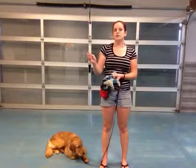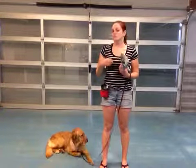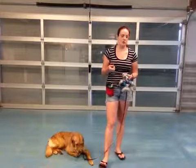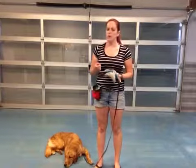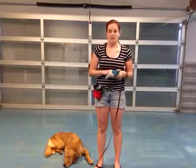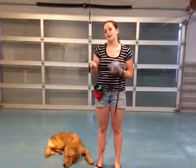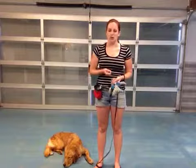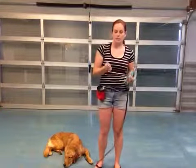Now the reason why I use a treat for this is because if you're just trying to take something from a dog, they are hanging on to it for a reason. They really want it. They don't want you to take it away and to never get it back, anything like that. And you don't want to play tug of war with them because they will be a little bit more desperate to hang on to it. Instead, you hold the treat out as a trade. So you say, hey, if you give up this toy for me, I'll give you this delicious treat. And so you hold out the treat and you trade toy for treat like that.